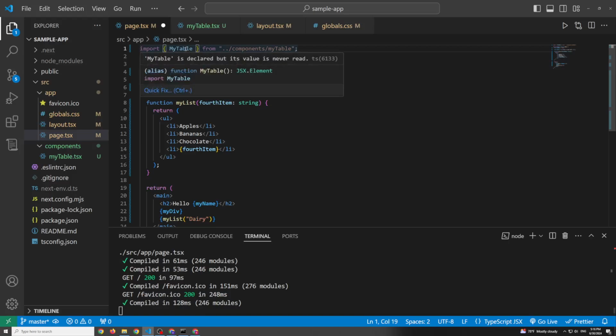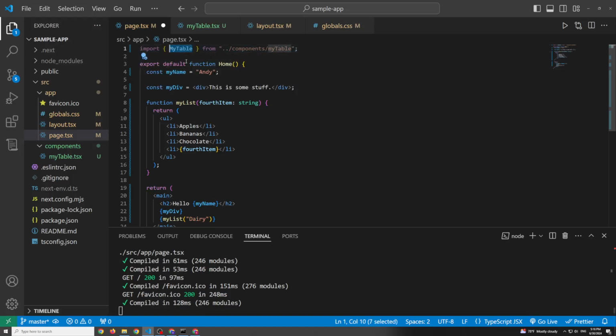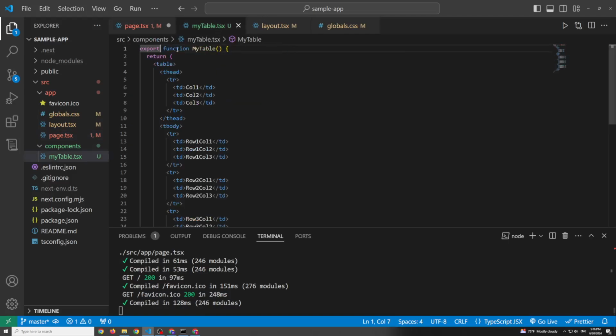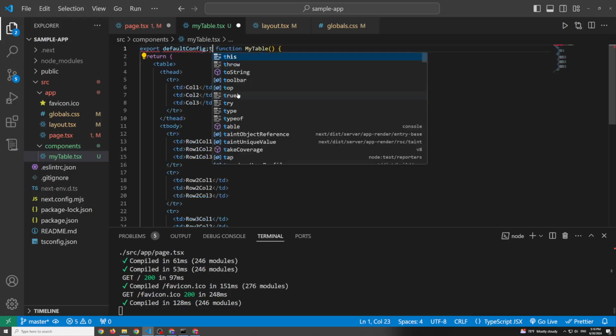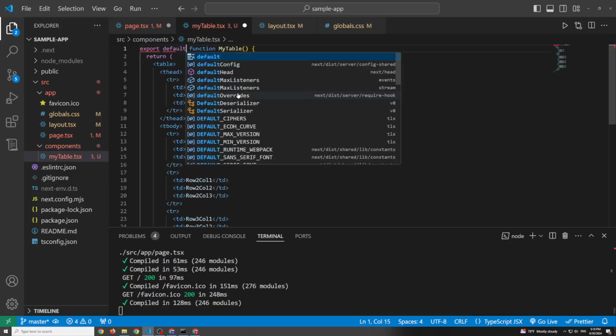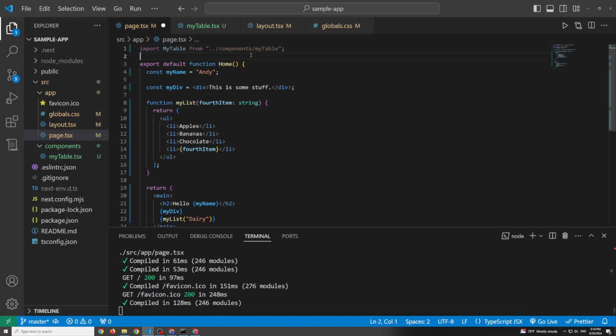If that's the case, I can have multiple things imported. Basically, if I want to import something that is not the default, I wrap it in these curly brackets, and that's the import notation. But with this component, I do want it to be the default, so I'm going to leave this like this, and I'm going to go ahead and add default back to here. Default here, and everything's good now.